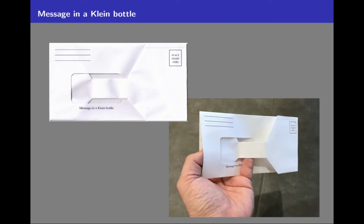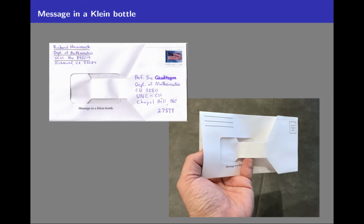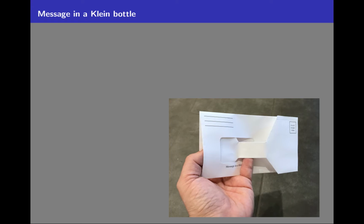Next, fold and glue the flaps. Fold the top flap into the top inner sheet and glue, and fold the bottom flap into the bottom inner sheet and glue. The result is a flat Klein bottle. You can see that the tube starts here, it folds over on the right, narrows, passes through the window, and meets itself on the left. There's no need to open it because there's no interior. Address it, stamp it, mail it.